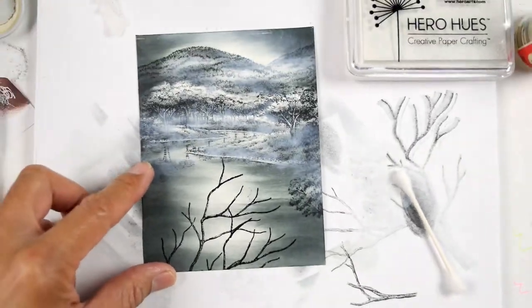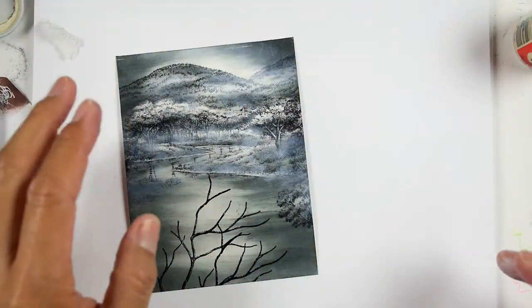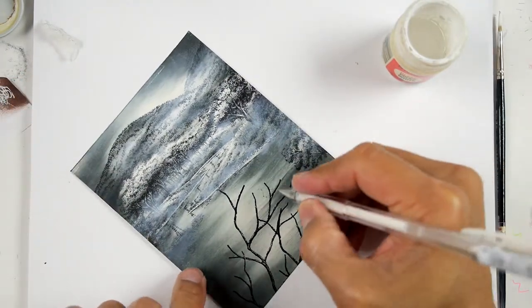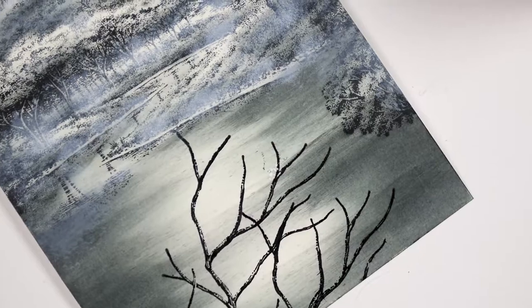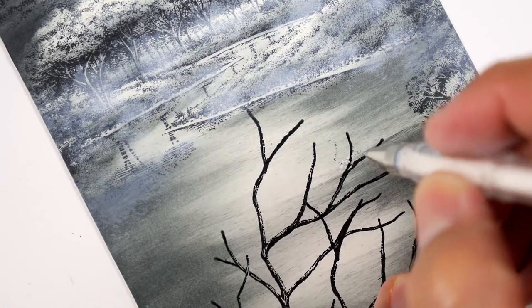Let's take a look at this branch right here and really try to bring this composition to life with the use of some color. Okay, now, I could use a gel pen if you don't have bleed-proof white. You can use a white gel pen to do this. Maybe I'll use both. One of them's definitely more opaque than the other, in that the bleed-proof white is much more opaque than this white gel pen. The gel pen that I happen to be using is pretty decent, though. It's a Uniball Signo pen.